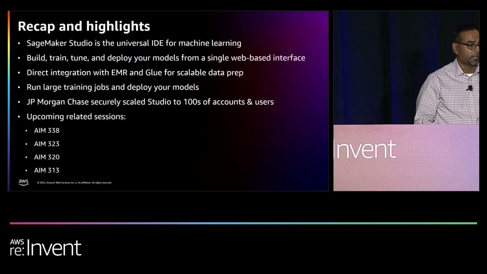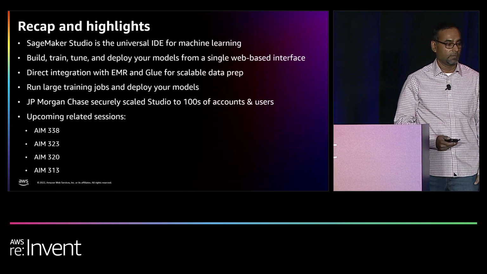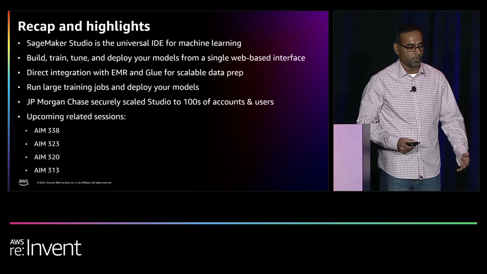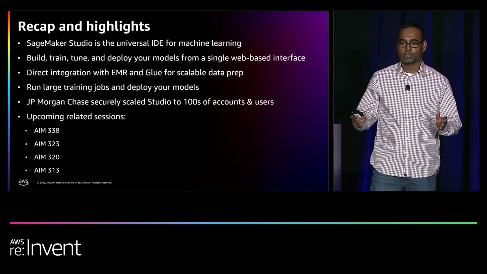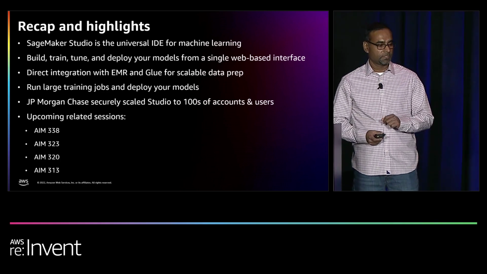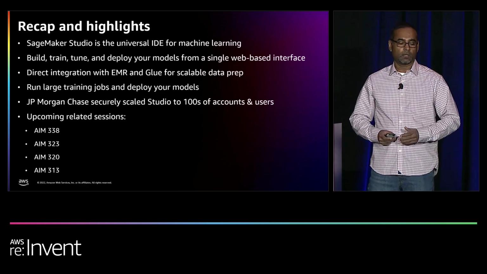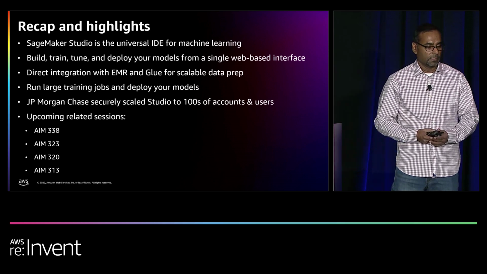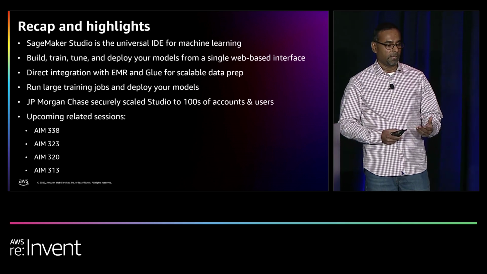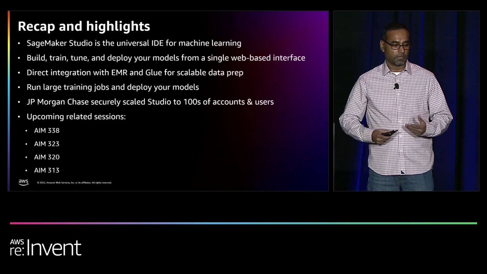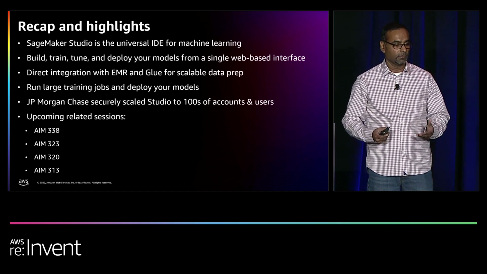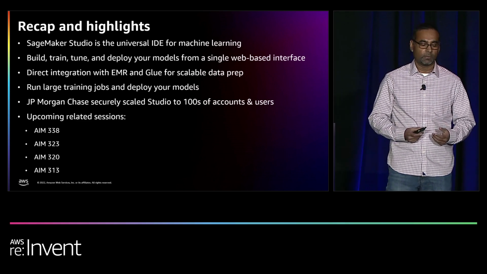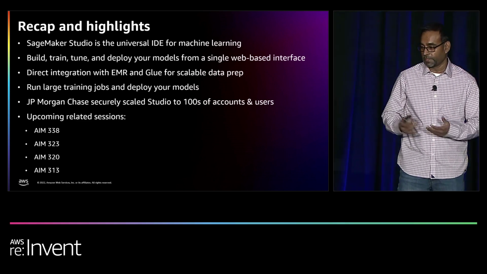A quick recap on the session and some highlights. We talked about SageMaker Studio, the universal IDE for machine learning. We walked through the various machine learning lifecycle steps, such as building the model, training the model, and tuning the model, using a single visual interface. We also spoke about some of the integrations with EMR and Glue, and how you can do big data processing at scale using Studio IDE.